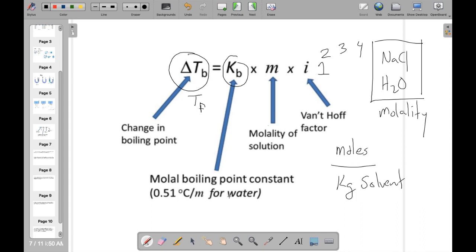This here is showing you the boiling point constant for water in Celsius per molality. So don't worry about this right now. It's going to be given to you in the problem. And basically, when you start seeing these problems, we'll just start plugging in some numbers. But of course, it's never as easy as that, and there's going to be different permutations, and they're going to throw some curveballs at you, and we're going to work through some of those.